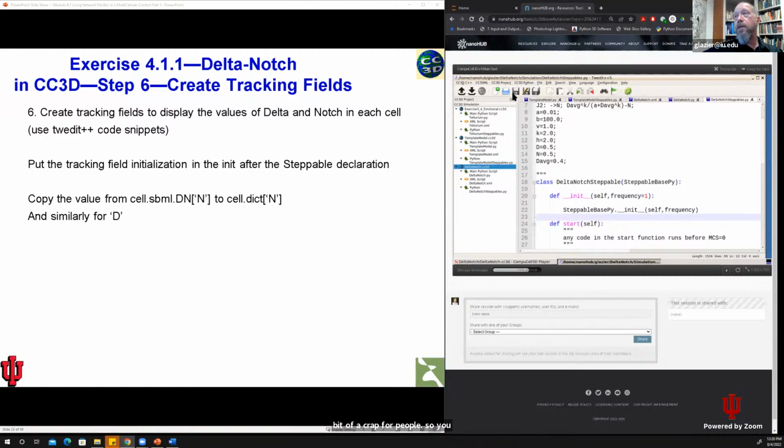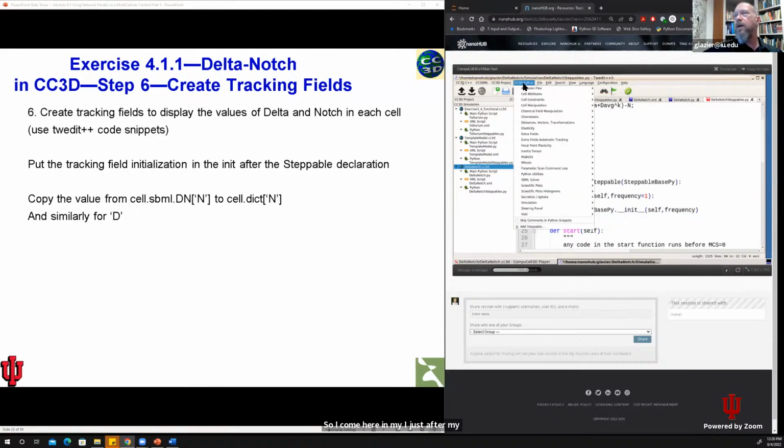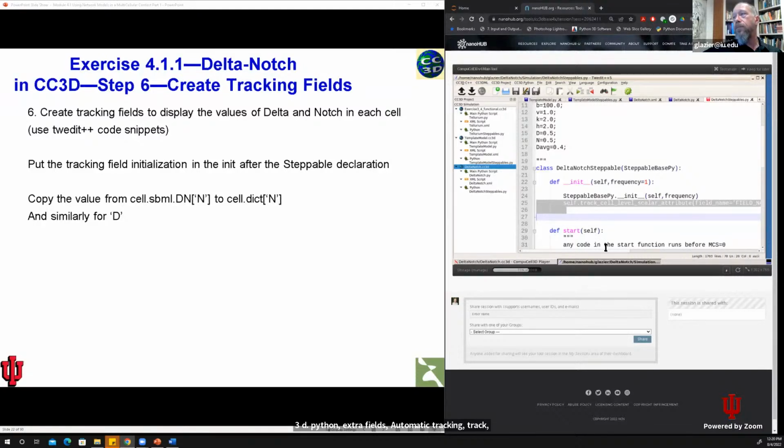So you need to paste in the tracking field here, and then you are going to have to copy the value from the SBML dictionary to the cell dictionary so that it's displayed. Do the same thing for N and for D. So I come here just after my steppable, CC3D Python, extra fields, automatic tracking, track scalar cell attribute.